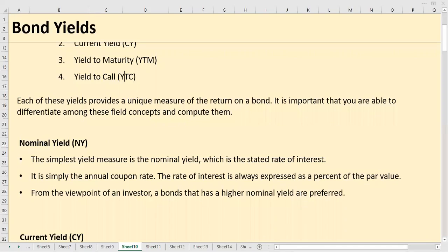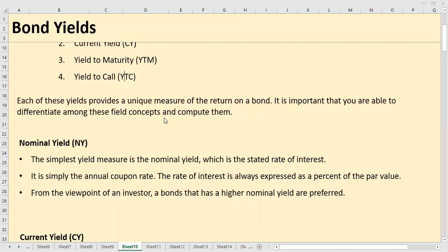Now, if you look at the last example, there is a bond for 10 years and the coupon rate is 9%. So that means nominal yield is equal to the coupon rate. But we cannot compare bonds based on the nominal yield. As you know, when the required rate of return changes, the price of the bond changes. When the interest rate changes, the real value of the nominal yield tends to change. So when you are comparing bonds, it is not advisable to compare them based on nominal yield.